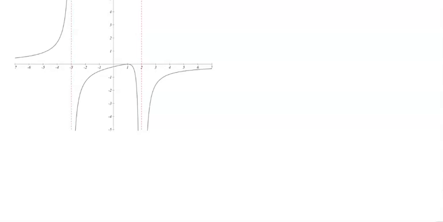Let's look at how to write the equation of a rational function given the graph. There's a couple key pieces of information that we need to find from the graph. The first thing that we want to look for are any horizontal intercepts. As we look at this graph, notice that there's a horizontal intercept here at the point (1, 0). Another thing that's important about this intercept is the graph touches the x-axis rather than crosses the x-axis. This is going to be important when we go to think about our exponents for our factors.